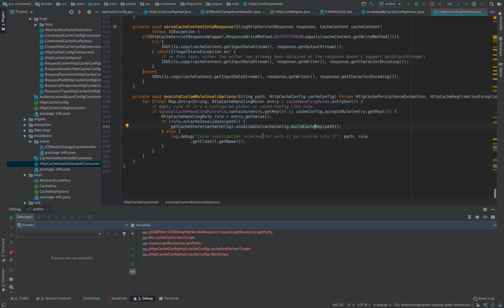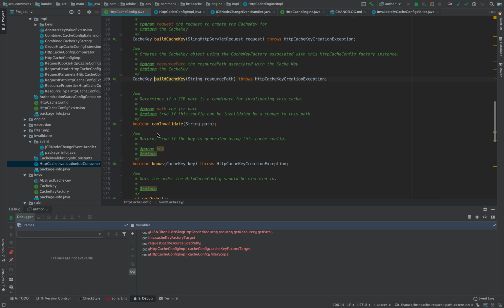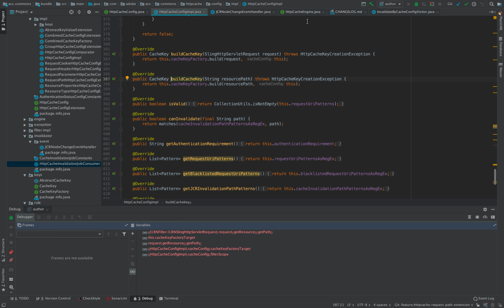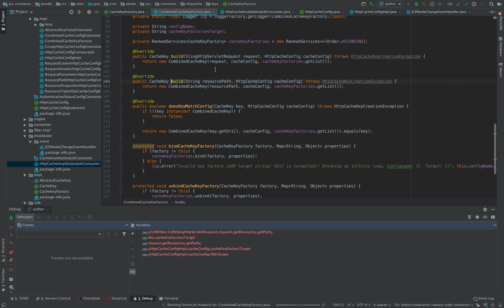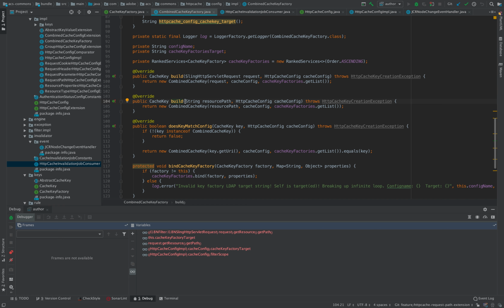So again, what it does, because it's quite complex, number one, it will build a cache key using the resource path. And every factory needs to implement this method. And the abstract cache key also supports this, the constructor from the resource path. And basically every key should be able to be constructed from the resource path. And again, this is really only used for these comparison purposes for cache invalidation. To build real actual keys that are stored for caching, that's done using this method.